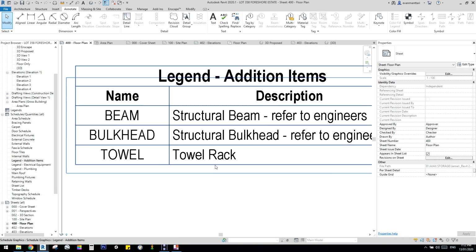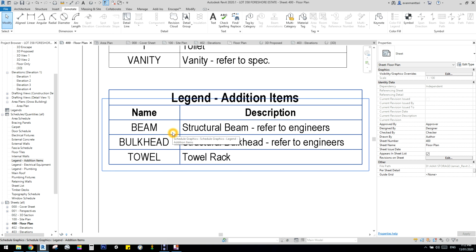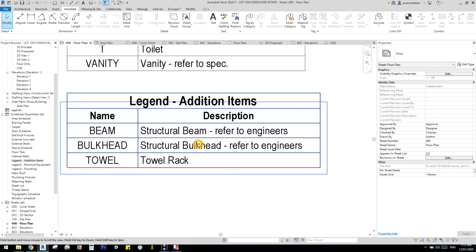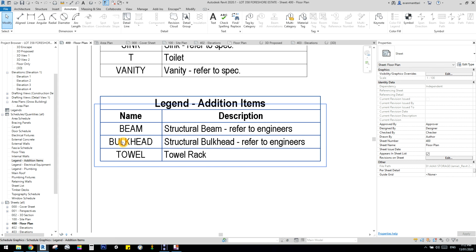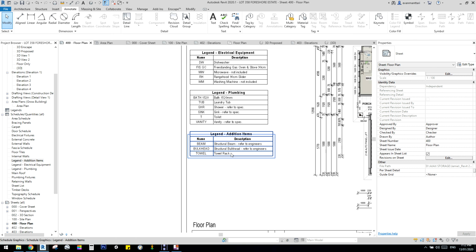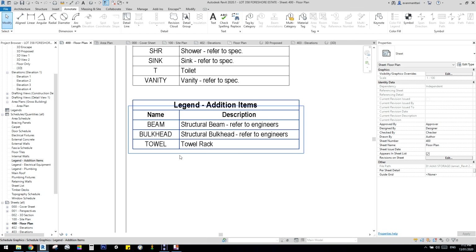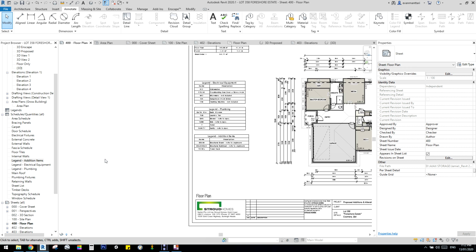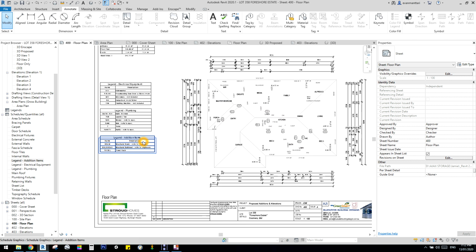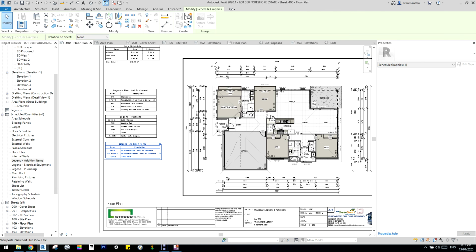So the beams you add, it doesn't matter how many beams. There's not a count of how many beams. It's just telling you that there's a beam in this, and whenever you see the word beam, it means structural beam, refer to engineers, and if you see a bulkhead, it means bulkhead, refer to engineers. And power racks are there. Obviously, toilet rolls will be added there, whirlybirds, Velux, skylights, a whole bunch of stuff can be added to that, and it just helps clients know what all our abbreviations mean. So, yeah. Just like the window and door schedule, it's another one.